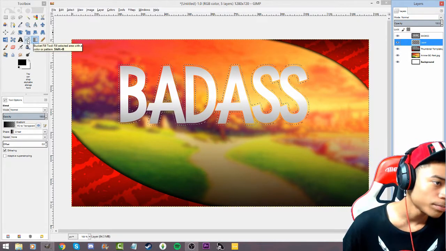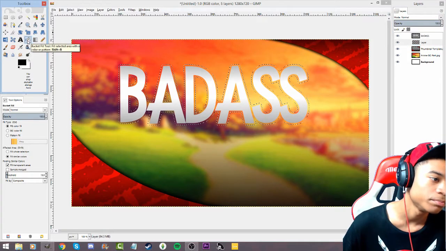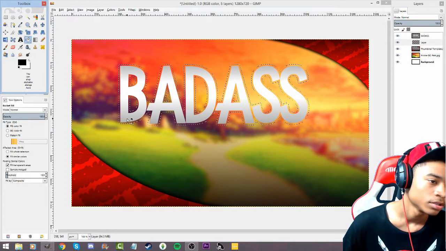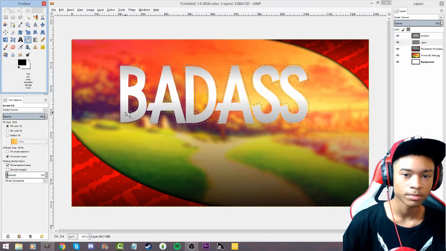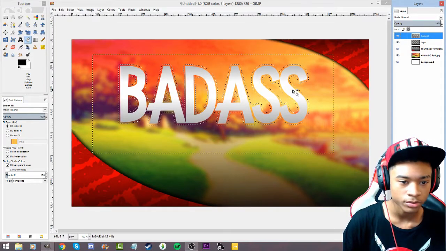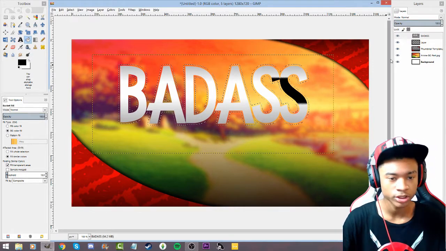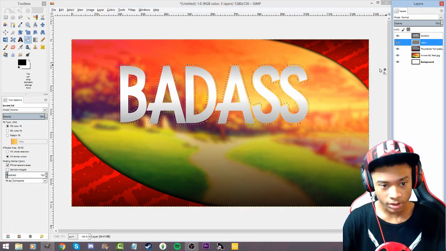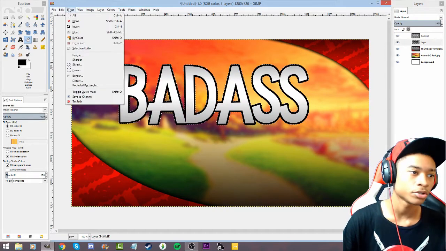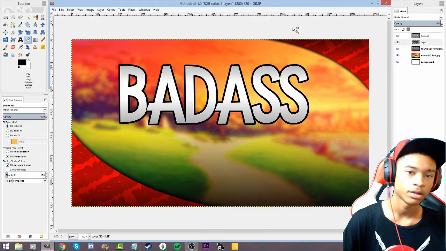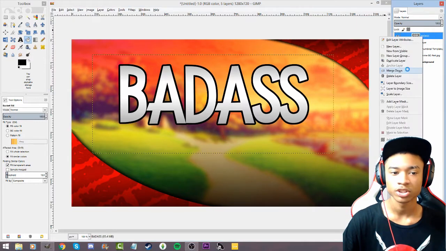And then you go to the paint bucket tool over here, or Shift B. I don't do that because I don't fucking know. And then when you're on the layer below your text layer, because if you're on your text layer, you try to do the shit, it's gonna do this, and you don't want that shit to happen. So you go to the layer under your text layer, you do this, and it should color your shit in. And then you can go to select none. And normally I just merge my shit down.